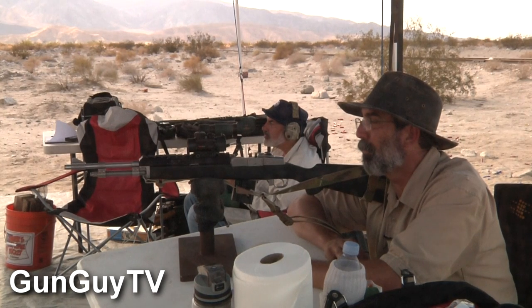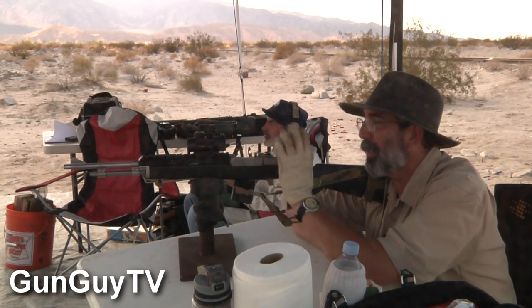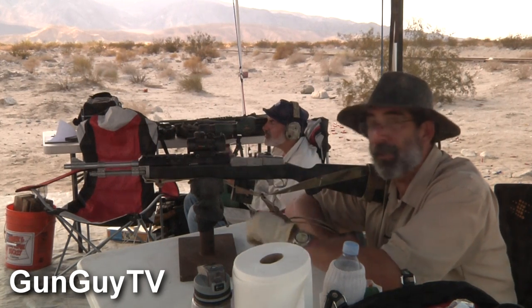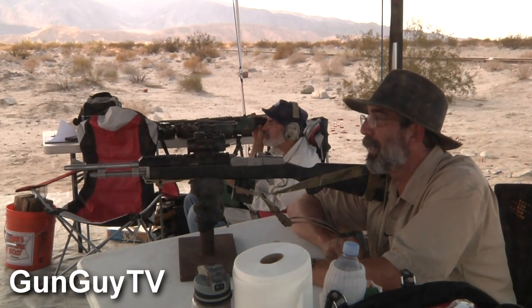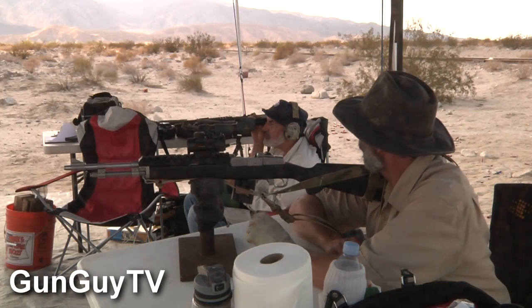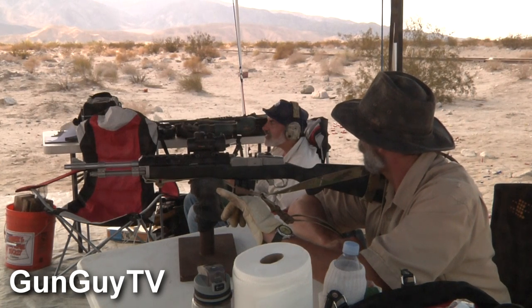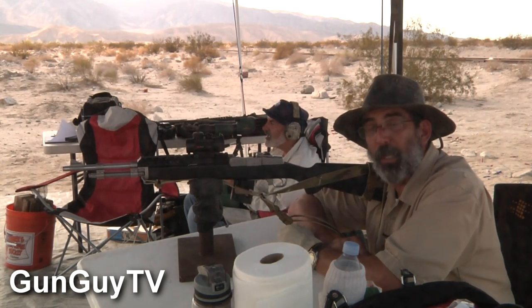We got three hits on it. We found it shooting a little bit to the left. I'm not going to worry about adjusting the sight here. I'm just going to use some Kentucky windage, and we'll see if we can clobber it more than three times. Because I think we barely got three hits, didn't we, John? Did we get barely four? Barely four, because we had the one just on the edge, right? That's right. Okay, so we're going to see if we can improve on that.